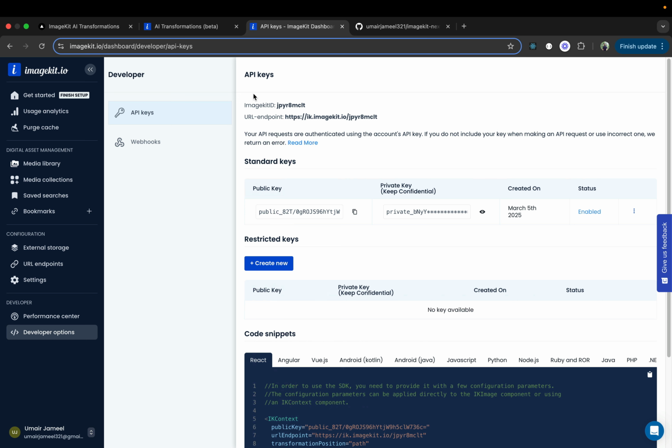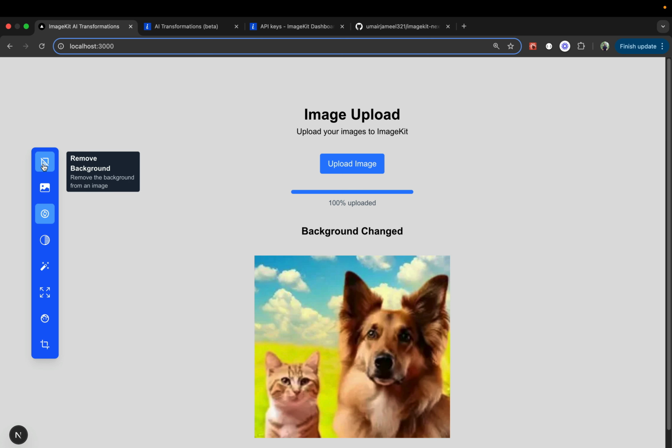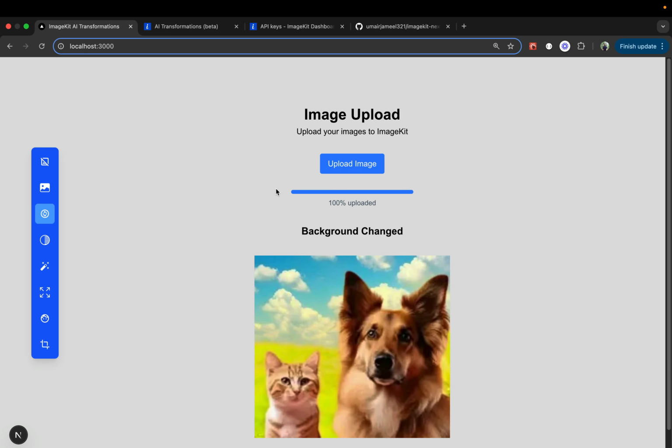So before actually copying these details, the ID, URL endpoint, public key and the private key, I just want to show you guys I have this repository for this particular project, and it includes the boilerplate, the initial structure for this project that includes the UI already built. For example, this tooltip, this is the text and the area for showing the images, the upload image button and this loading bar.